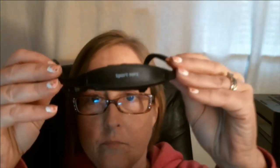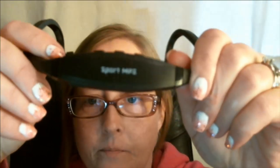Oh, let me show you something else that's really cool. This is not crafty, but I used it all summer with my sister. We found these headsets on Amazon. Okay, what's it say? I have it upside down. It's called a Sport MP3.